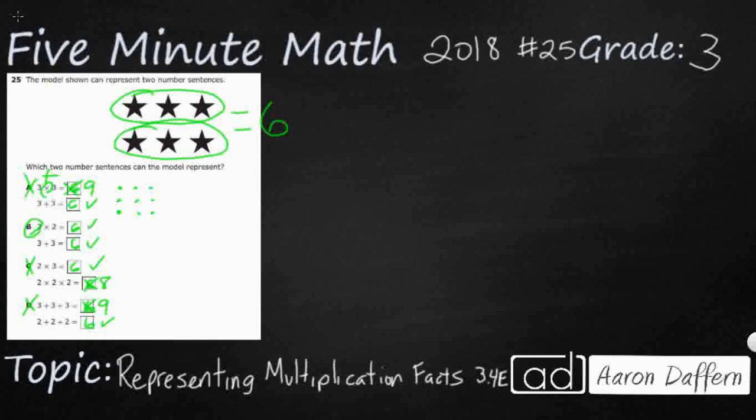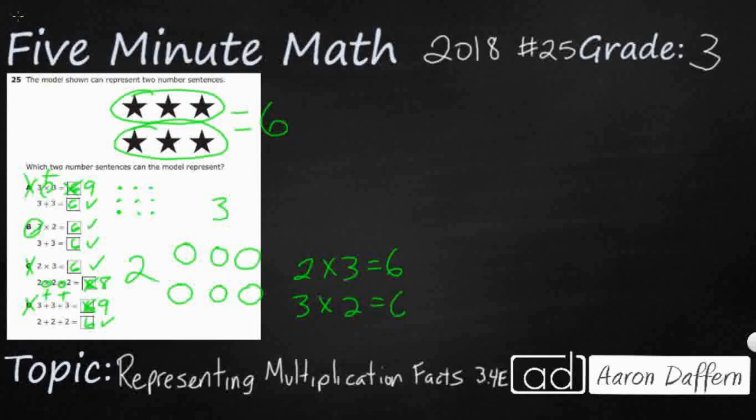So B obviously works here, but let's look at C. So C says 2 groups of 3, so that's what we have here. We've got 2 groups of 3, but then it says 2 times 2 times 2. Well, let's take a look at this. Let me just recreate the array right here. All we need to do is replace these multiplication signs with pluses, and it would actually work. 2 plus 2 plus 2. Because even though you can look at this and say, well, you got 2 rows and you got 3 columns, and so that would be 2 times 3 equals 6. You can also do 3 times 2 equals 6.